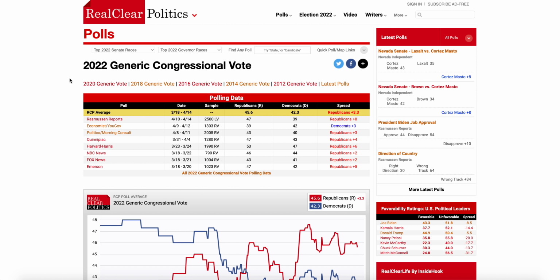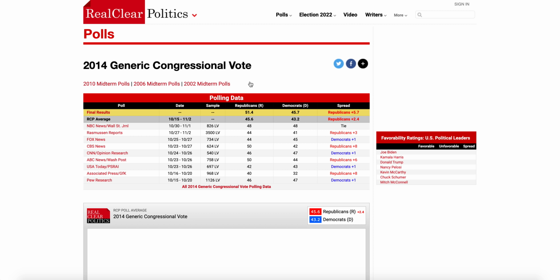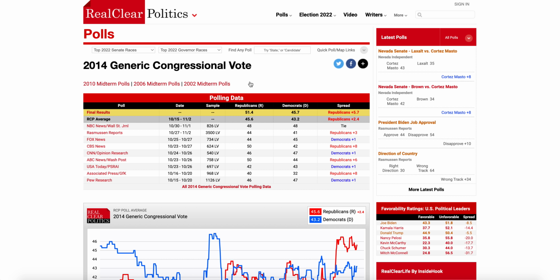The fact is, there are voters in this country that don't back Joe Biden, but also don't back the Republican Party. And it's a very different story from what they were told, the Republicans being they, back in 2010 and 2014. Now, if you take a look back at 2014, we were in a position where the Republicans were up by a similar amount they are right now. But when it came down to individual Senate races and governor races, Republicans were practically performing at peak performance. You saw numerous races decided at poll closing simply because pollsters were telling us that Republicans were going to obliterate their Democratic opponents. And that's exactly what happened.